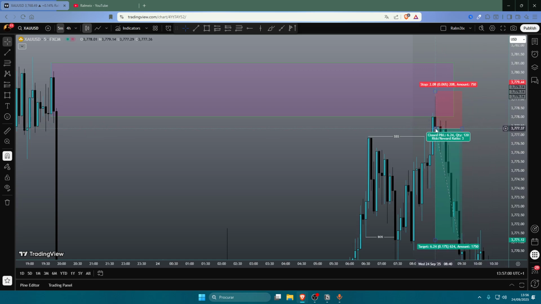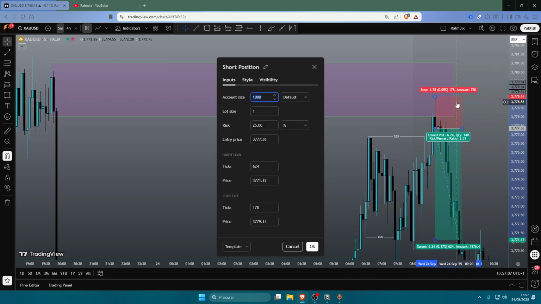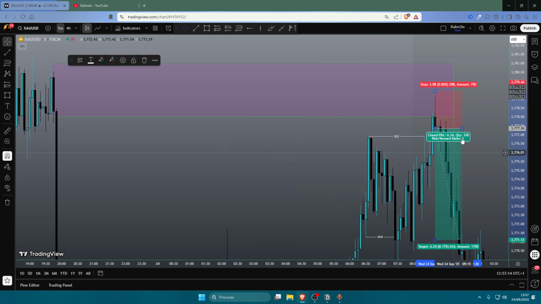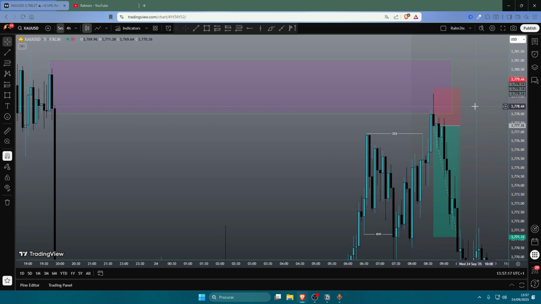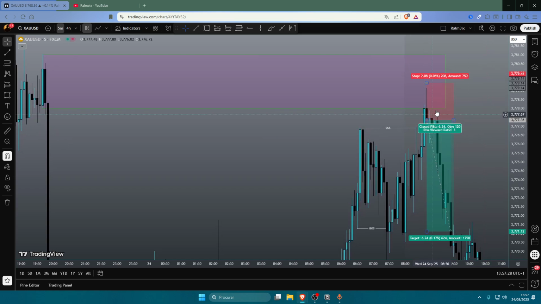And as soon as this candle closed, I put my sell with stop loss 3 pips above the wick. Why 3 pips? Because on my broker I have around 2.8 spreads on gold, so I just put 3 pips above. Because if price taps here, the spread will trigger your stop loss, but it will be the real stop loss position, okay? And about the stop loss, in this case my stop loss is 20 pips.